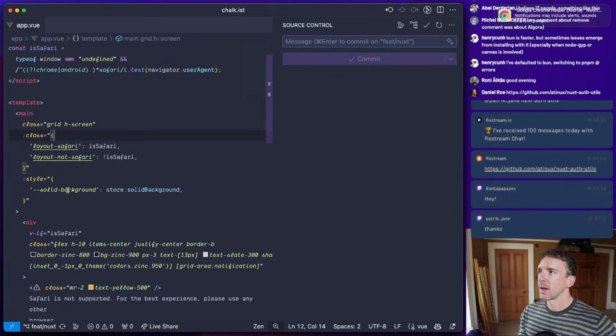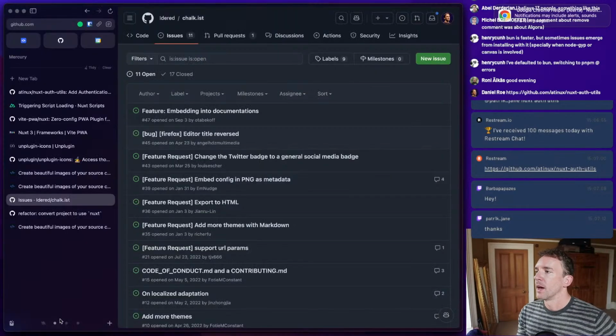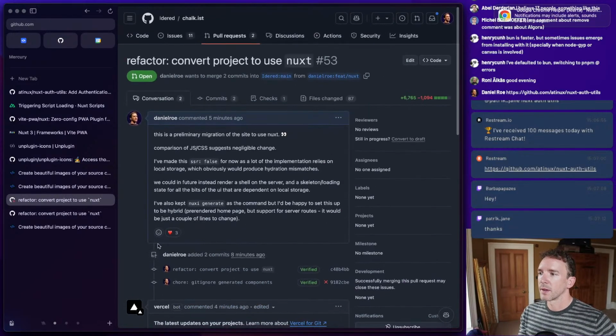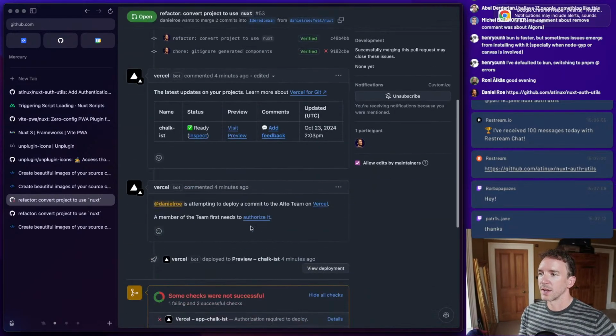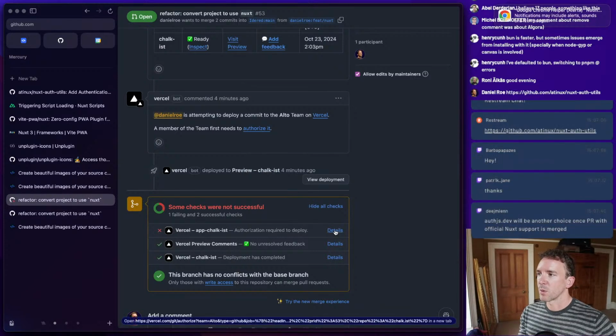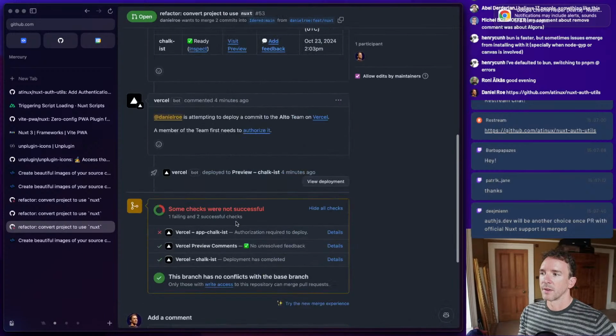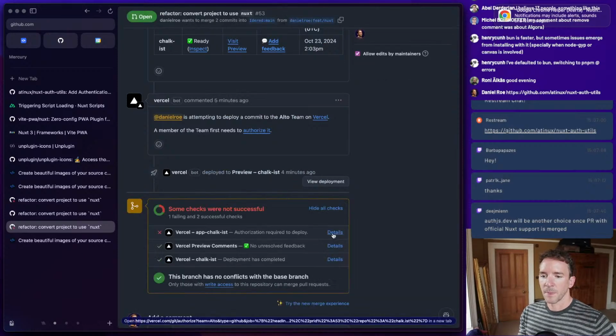Okay, I don't think there's a lot more to do there, even with Nuxt Fonts as an option. I guess I would, what else would I, ooh, people have already hearted it. Yeah, authorization required. So that will just require, oh, there's no way I can do that. I'm not authorized.